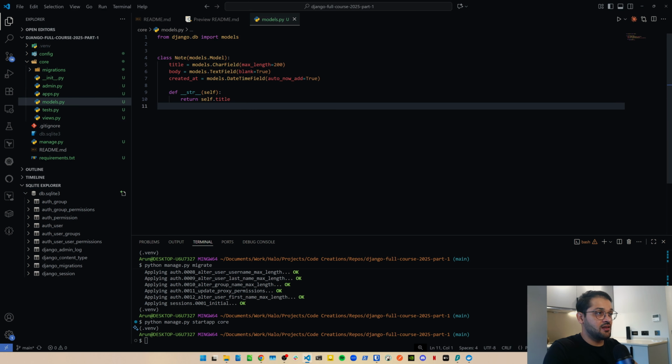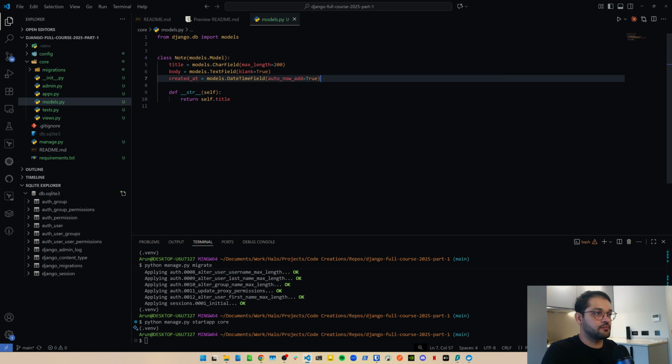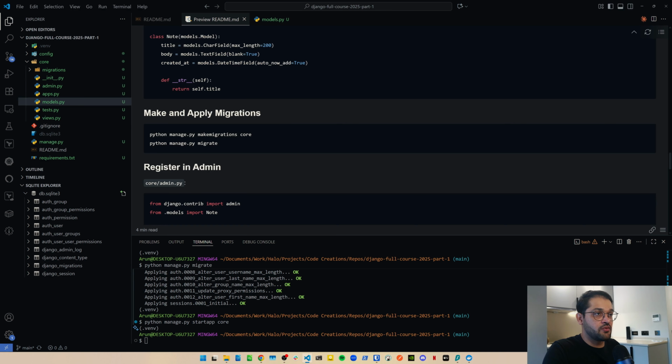So creating a model, creating a database table is actually really simple. And because everything is declared in these classes, it makes it very clear and easy to update and create new ones as well. So now that we've created our class, that doesn't mean that it's all of a sudden automatically put into the database. What we need to do is we need to make the migrations that we've just created. So we need to run this command here, and then we need to migrate that change into the database.